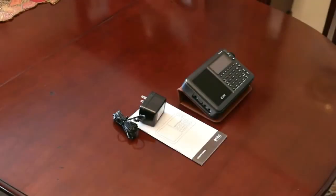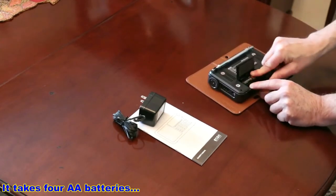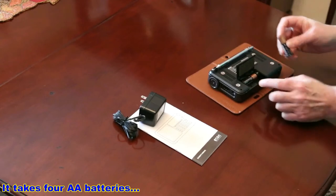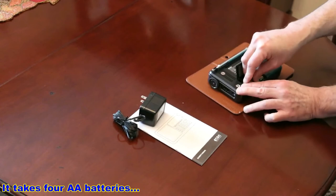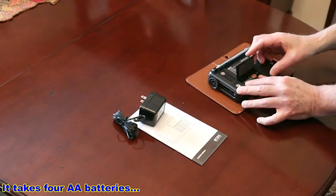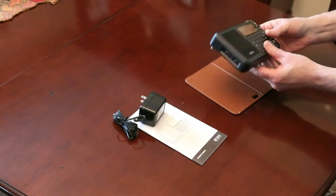Okay, this is all you get in the box. Not a whole lot, but it is what it is for, you know, $150. Now, you can put in regular batteries if you want to, or it'll also take rechargeable batteries, and you can charge it through the radio, and you can set the time that you want to charge.